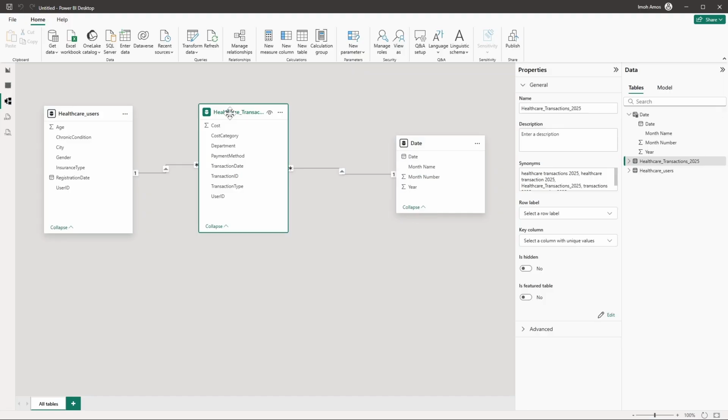Why is this star schema important? It helps for better performance, like I said. It helps us write cleaner formulas, which we call DAX. If you don't have it connected, you'll be using a lot of functions like RELATEDTABLE. You'll need to write too many functions just to create a connection. But if you have a good model, it will reduce that. So it's simpler for filtering, because since it's connected, it's easier to filter, and it helps for better scalability.